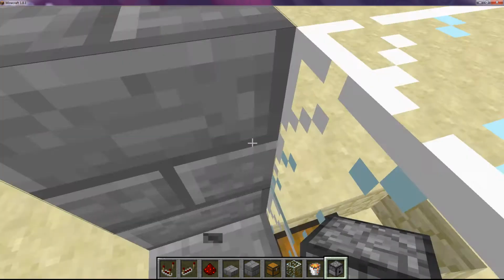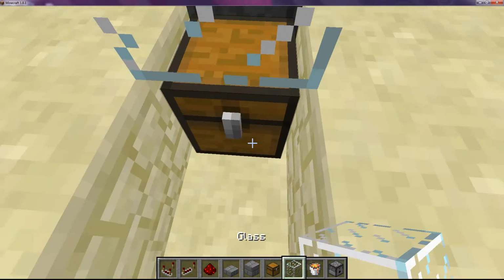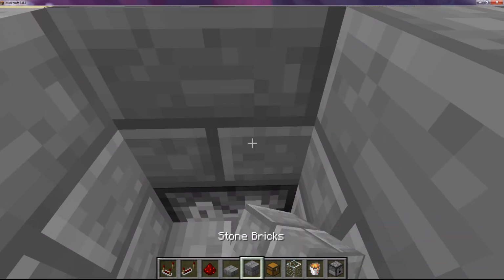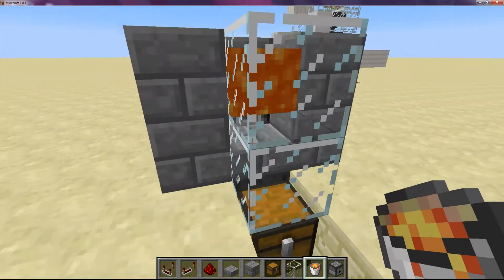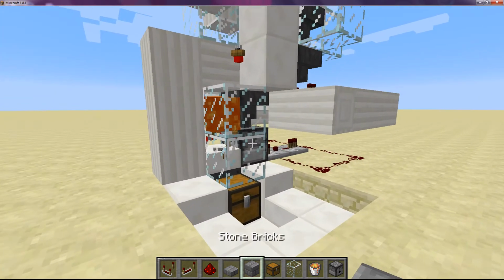Remember, the dispenser has to be facing into place. Right, perfect, like that. Let's add the glass again because I got rid of that. And yeah, so now that's going to happen. And then we can just place the lava on top. And as you know, the lava will float because that's a half slab. So now we've got that going. That's the first layer. Okay, so that's where the baby chickens are going to go.